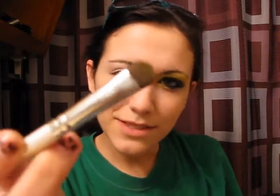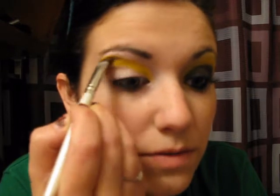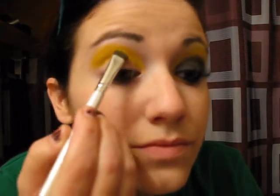So I've already applied a primer to my eye. The next thing I'm going to do is grab a yellow. I'm using my 120 palette from BH Cosmetics — this really bright, vibrant yellow. I'm going to pick it up with a stubby little eye brush and go from the inner corner, arching it to the outer corner, above my crease line, taking it up almost to my brow. I'm going to create that arch and end it at the outer corner, making sure it's packed on there because I want this to be bright, vibrant, and bold.